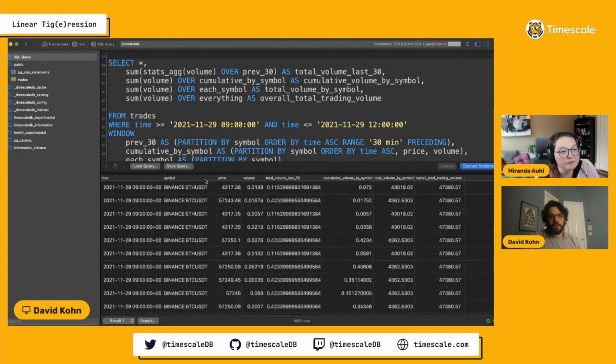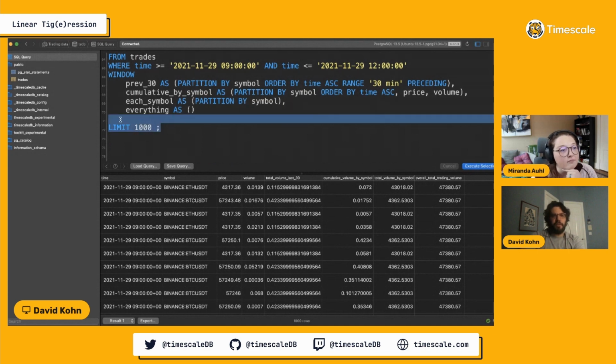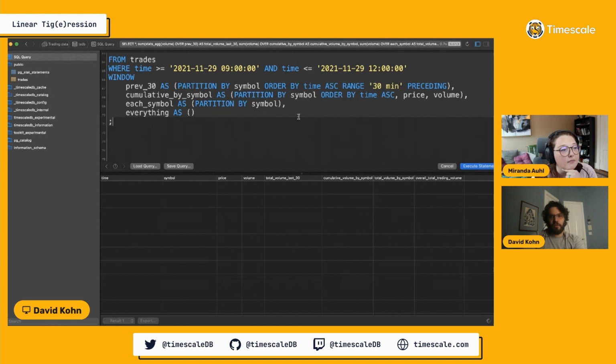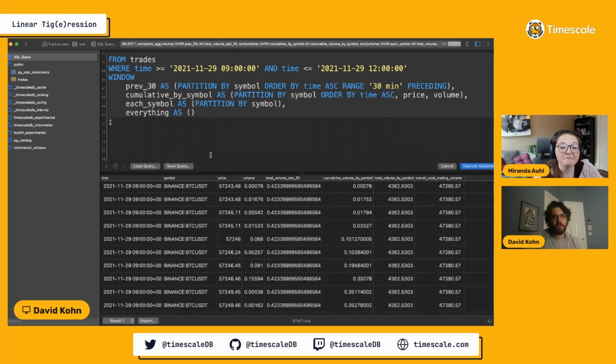And I should probably, now it's being ordered by time. And we can do this order by, I wonder if it's even calculating it, if this actually changes it, or if it actually runs it over everything. Let's see. Yeah, okay, so it seems like it's running it over pretty much everything, even if I do a limit. So that's something to note on window functions.